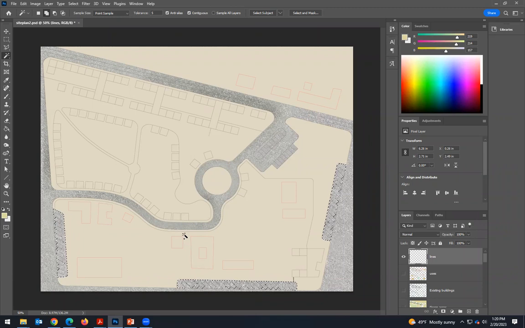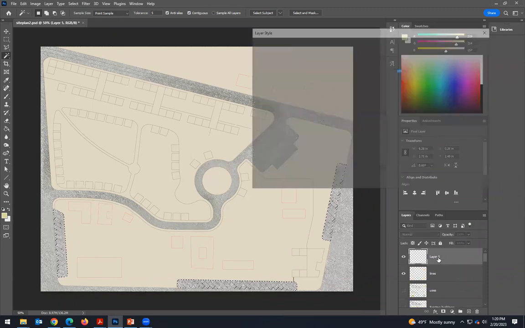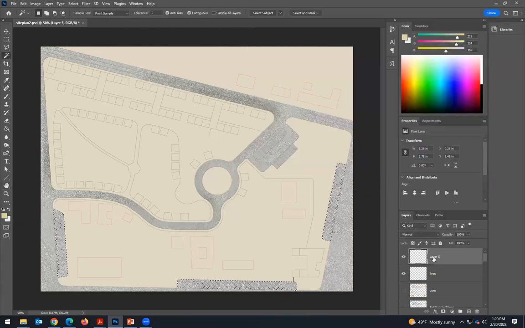But I think here we can differentiate between the public and the private. So those parking lots are only for people living here, and those parking lots are for anyone that can use them. Okay, so I'm going to add a new layer with lots.